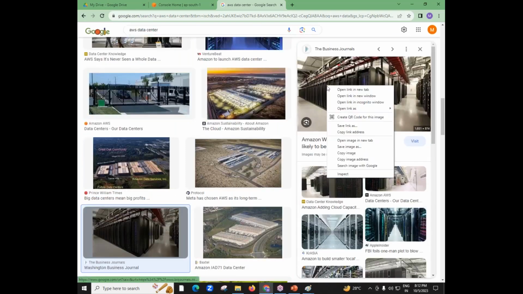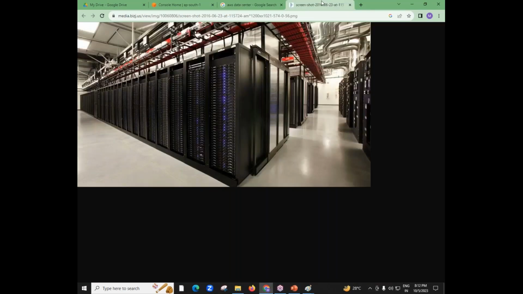See here, my friend, this data center is available somewhere. This is not the complete image. This is only one part. This is not a 360-degree photo actually. This is only one part of that particular data center. And what you see here, these black colored ones are known as racks. How many servers are there in this rack actually? So this is one rack here. In this rack, all these are servers. Maybe 25, 30 servers are easily available here. So Amazon has all these data centers located in multiple locations.